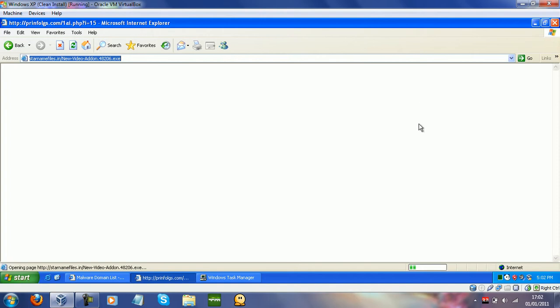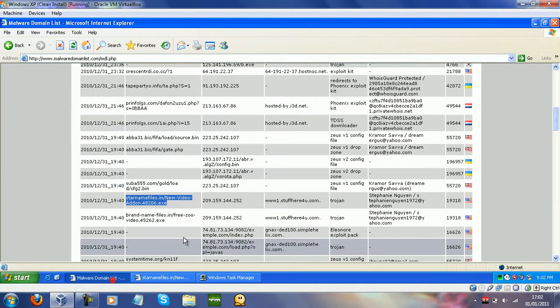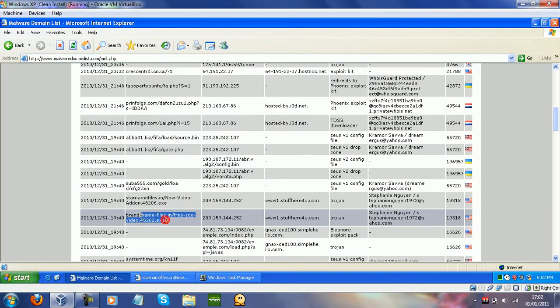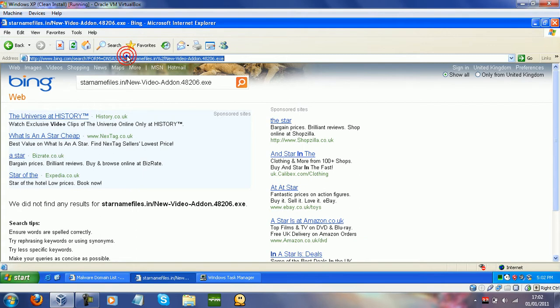I've done past tests of Panda's Cloud Antivirus, by the way. I believe it more or less does prevent things. Okay. The site's obviously down, so what happens is that the web browser just reverts to searching what we've put in.